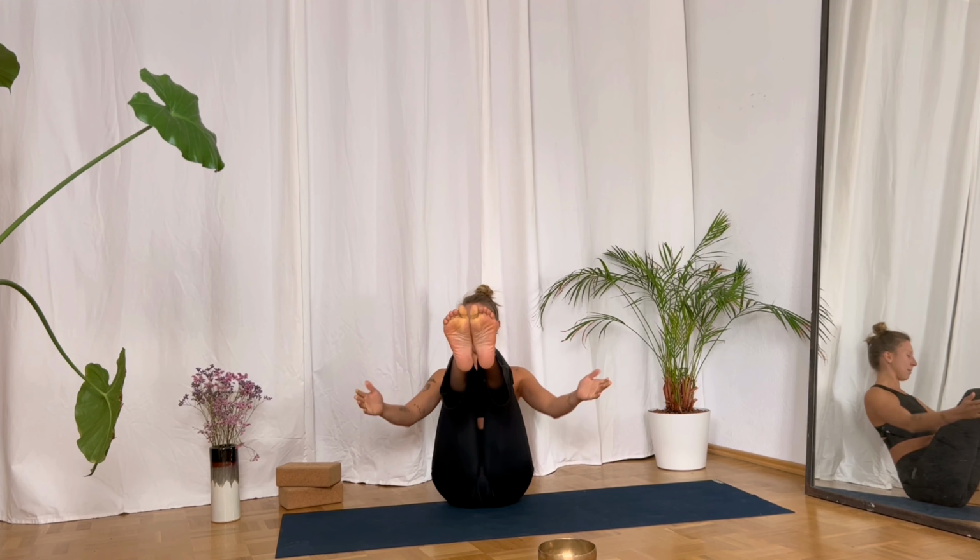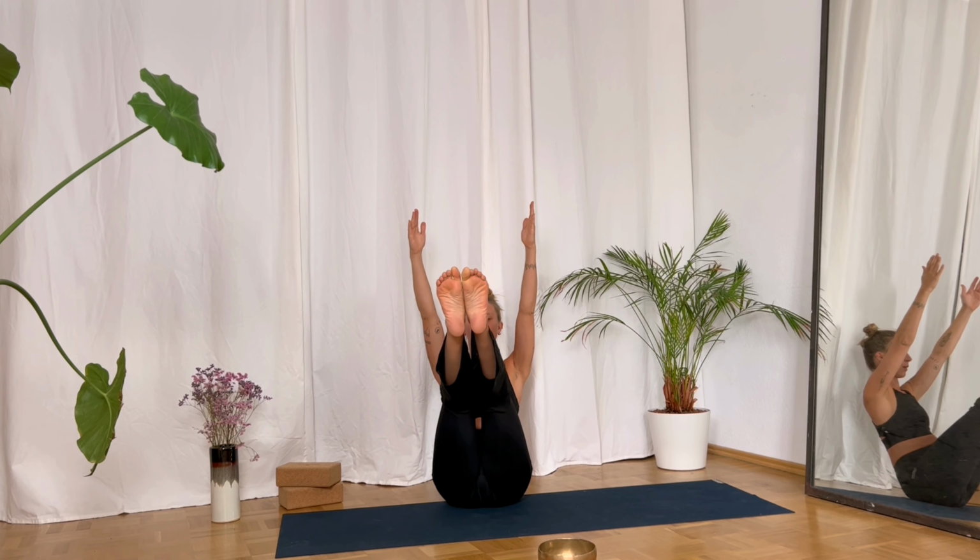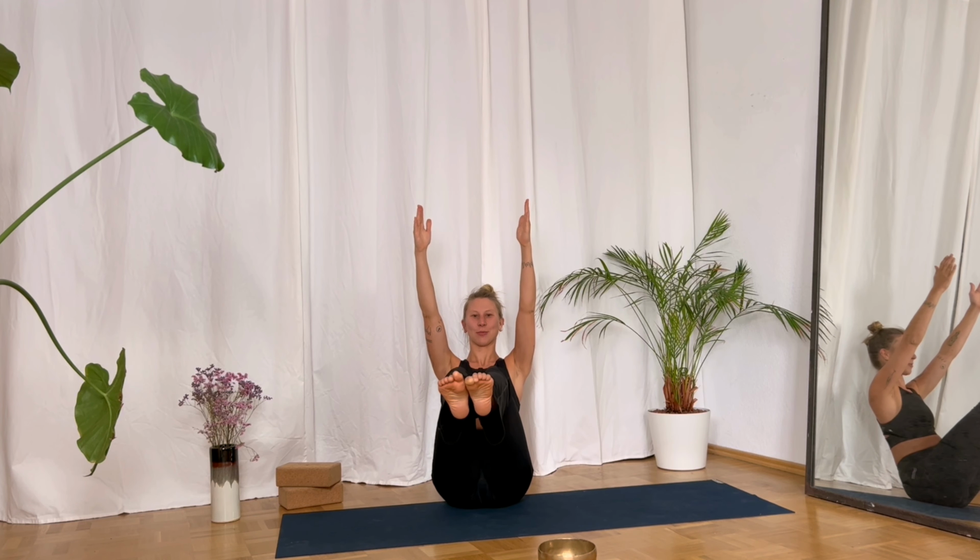Release your hands. Maybe bring your hands next to your body or reach them up parallel to your thighs. And then straighten your legs as well or keep your shins parallel to the mat. Again, whatever is comfortable for your body right now. Stay here. Three more breaths.